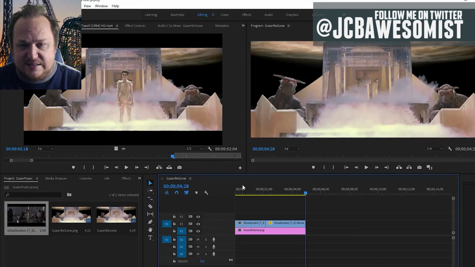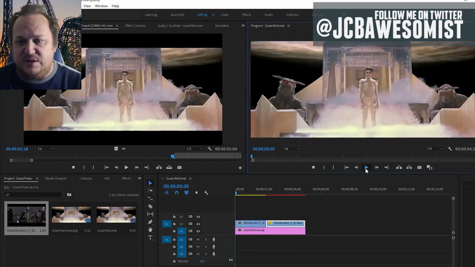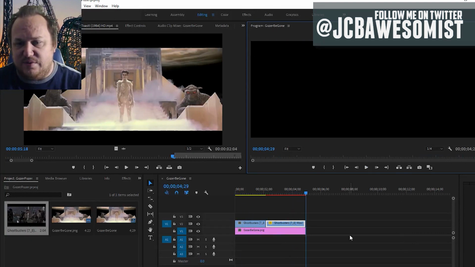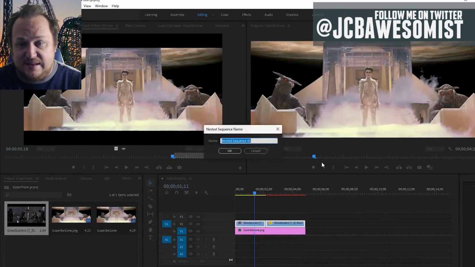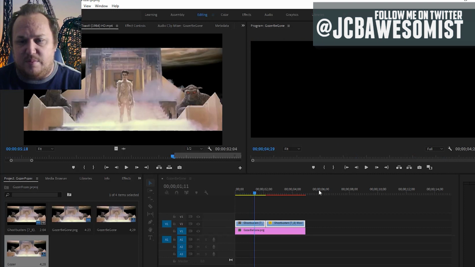So that is not an exact duplicate of the first one. We're going to right click on that though. We're going to set time interpolation to optical flow on the slowed down version, so that'll flow a little bit better. Yeah, so there's different speeds and reverses. It kind of feels like it's different. Cool, not too bad. Now, we're going to highlight both of these clips, we're going to right click on them, and we're going to nest them, and we'll call it Gozer and Premiere Breaks.